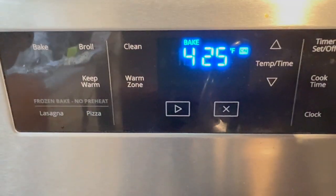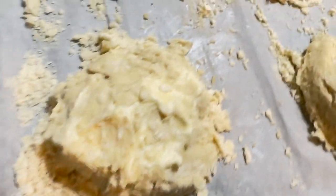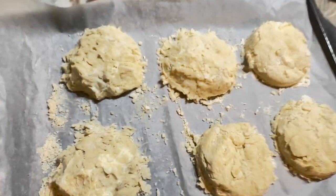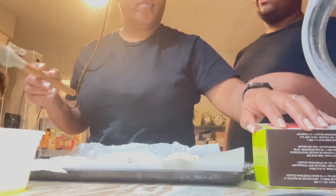Oh, let me pause that because it's loud. I'm shouting over this man. Hold on. I got it. So we have the oven preheated to 425. We're going to get the brush. We're going to brush the biscuits, and then we're going to bake them for 12 to 15 minutes. And we'll see what happens after that.